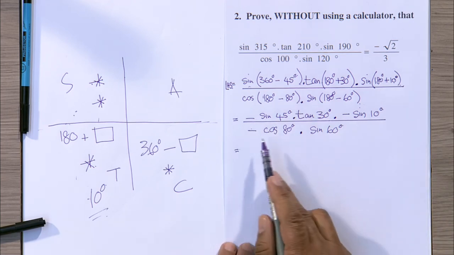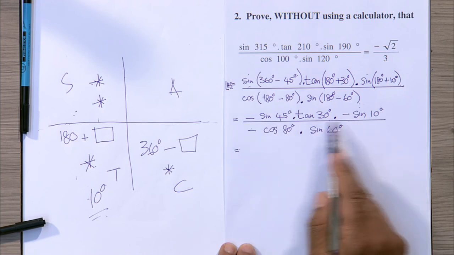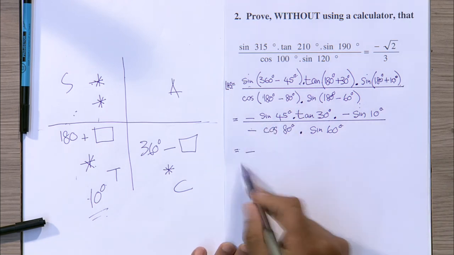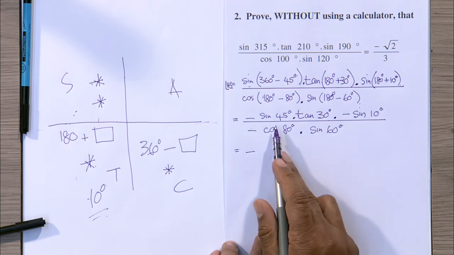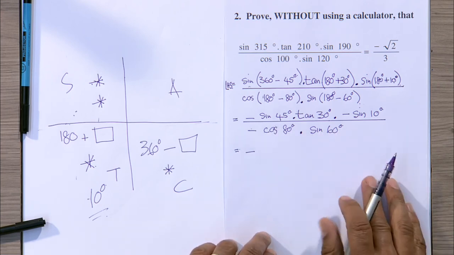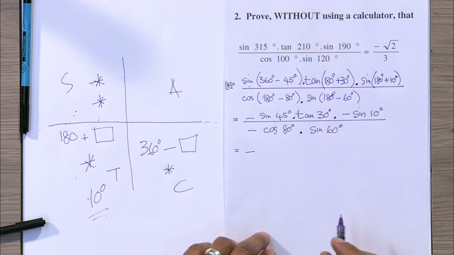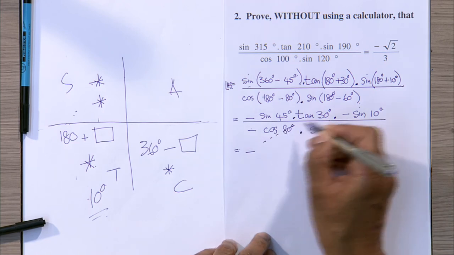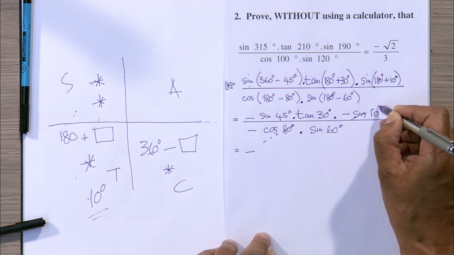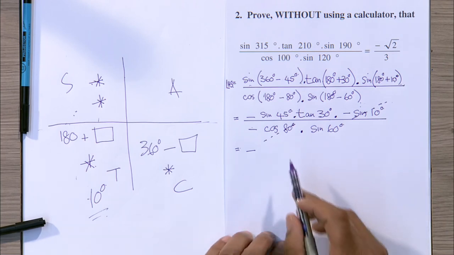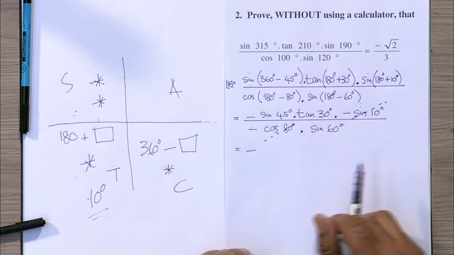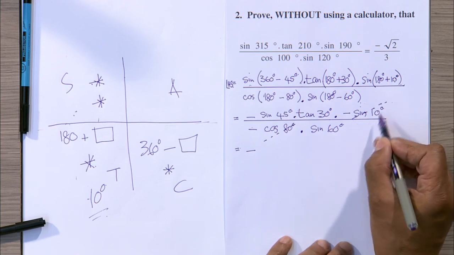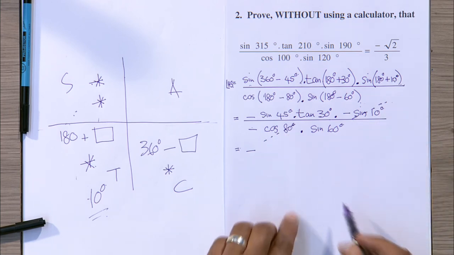Now, I have three negative signs which must be multiplied or divided. Therefore, my whole answer will be negative. And now I'm looking at my sketches with my special angles, in order to fill in the values. Of course, right at the start, I can say that the cosine of 80 and the sine of 10 degrees will be the same. Therefore, this one and this one will cancel, as they divide into each other. Note how I cancel the values with a broken line so that it is still clear what is there underneath.